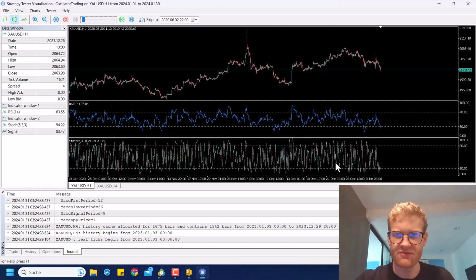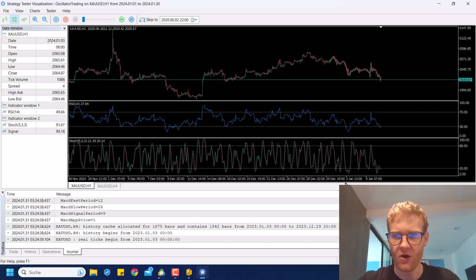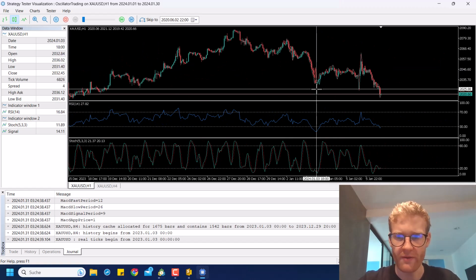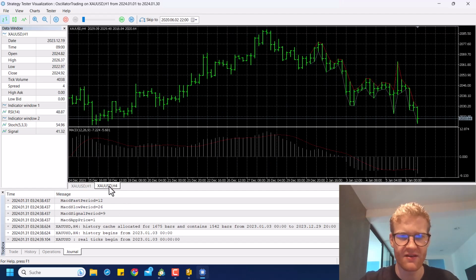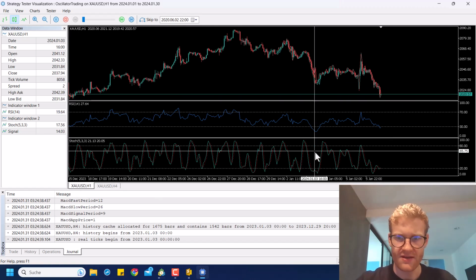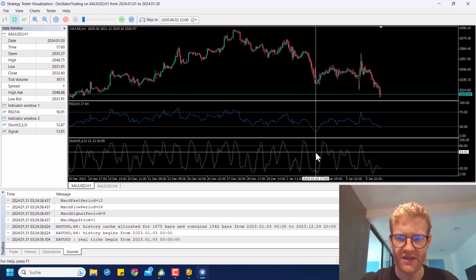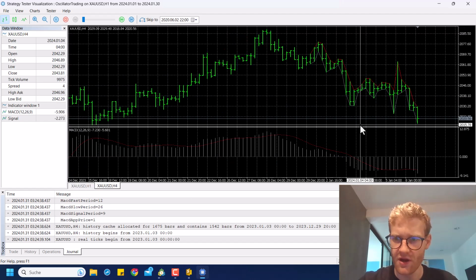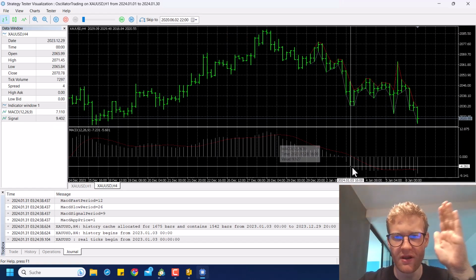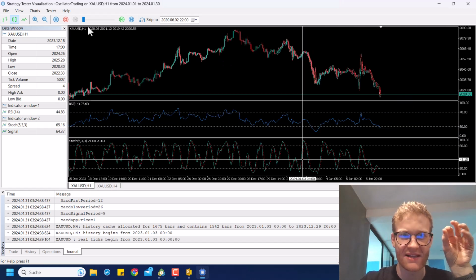And you can see this first signal here, which was a long buy signal, was not seen by the program because this would print buy normally, but if we go to the MACD, we can see the main line was at this point, it should have been below the, wait, let me get the time here, the 3rd of January around 17 o'clock. So if we go here, 3rd of January around 17 o'clock, yeah, you can see the main line is clearly below the signal line. So we can only see sell signals, no buy signals.